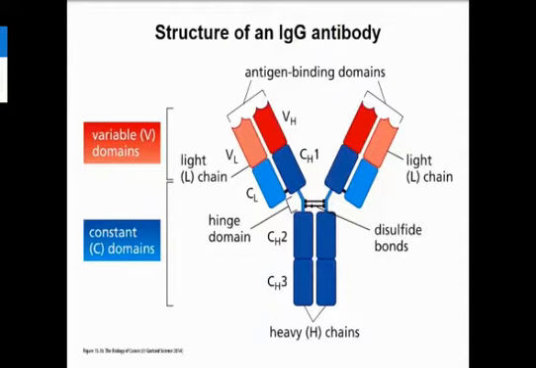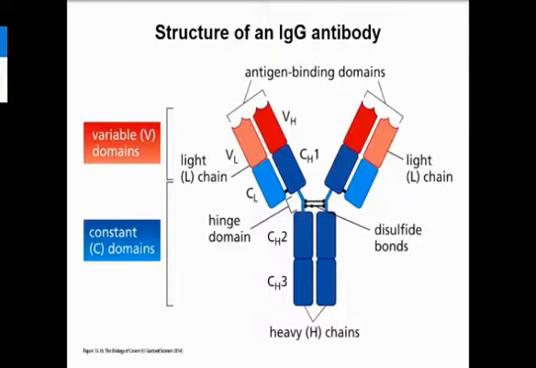So an antibody is made up of 2 heavy chains here, and they're disulfide linked together. And there are 2 light chains, and these are disulfide linked to the heavy chains. In red, we have these so-called variable regions. These have the antigen binding regions as part of them. And then we have the Fc region here. And each of these blobs is an immunoglobulin superfamily domain that makes up these antibodies.